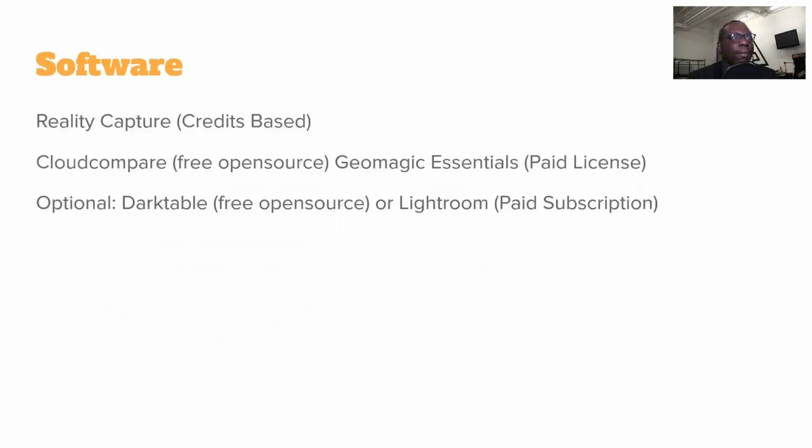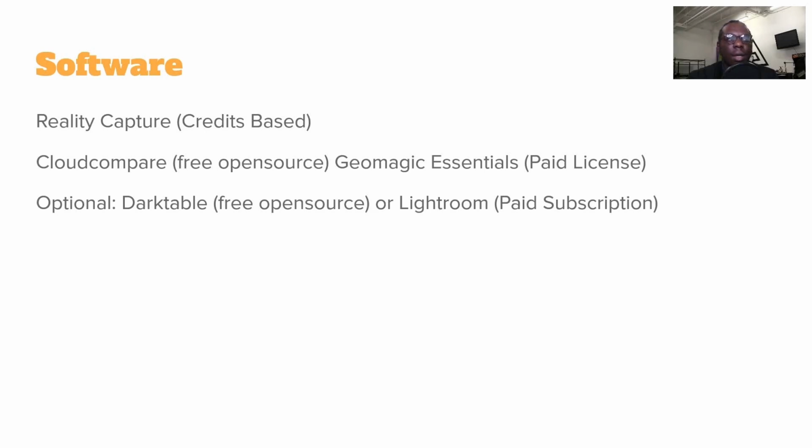So you shoot that in the scene under the lighting conditions, and then you're able to calibrate the color information that you capture. And then for software, we're going to be using Reality Capture, which is for photogrammetry. We're actually going to be doing a complete photogrammetry scan that is cross-polarized. And then CloudCompare or Geomagic Essentials, those are software for aligning our scan data. So we're going to align our photogrammetry scan to our Pro HD structured light scan.